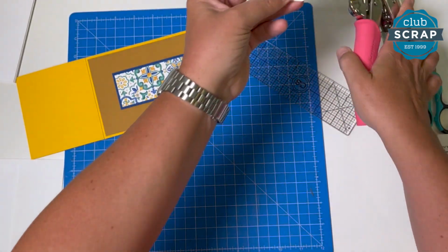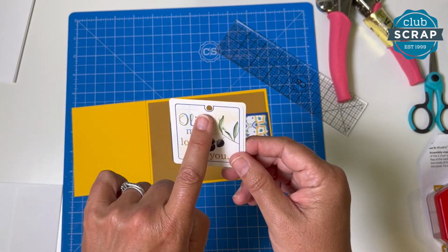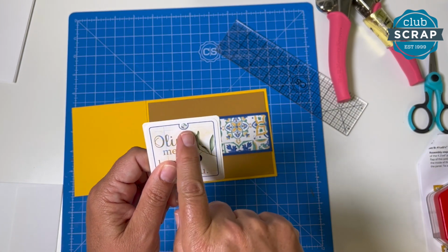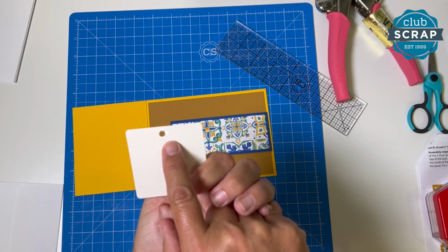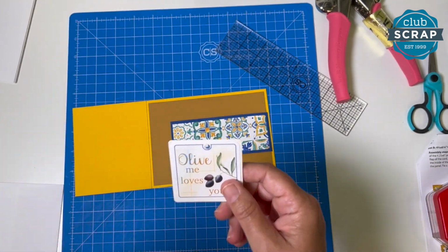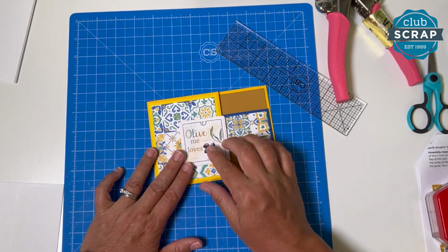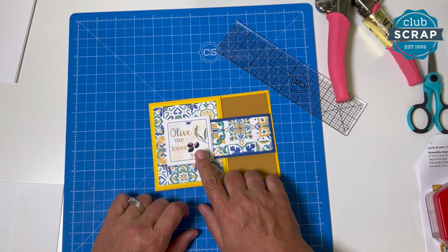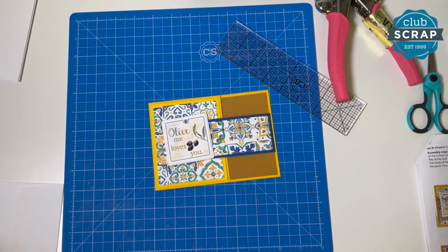Now I have to admit, there was an oopsie daisy on this one. When Jack designed the spot for the hole, unfortunately during the design process, this little indentation occurred slightly off center. And when I tested it, I noticed it, but I'm like, it's the tag. I never thought to check the art. So my apologies. It doesn't happen too often, but we definitely have a little centering snafu that I don't think anybody will honestly notice.